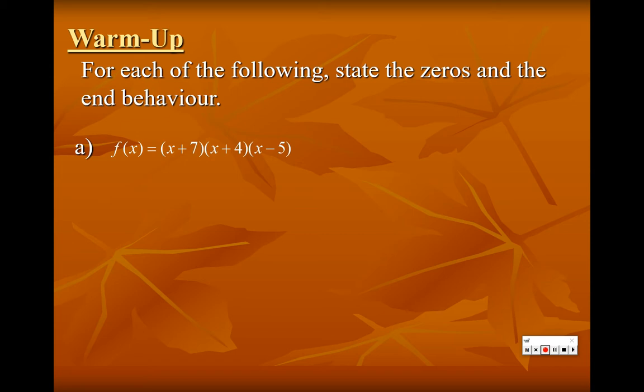Then there's this one. What number makes this bracket 0? -4 makes that bracket 0. What number makes this bracket 0? 5. Do you sort of remember this from quadratics? You break it into two pieces, and then you solve the two pieces. So the idea, and you've got to tell me right away if it's a problem, is that when you have it in factored form, you should be able to just read off the zeros. It'll be all the opposite numbers. There's one more slightly difficult situation, which I'll talk about in a minute. But for now, let's just assume we can just look at them and go, oh, when do they equal 0? All the opposite numbers will make this thing 0.